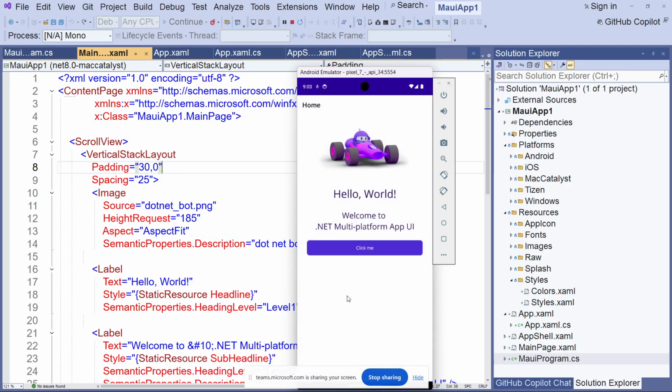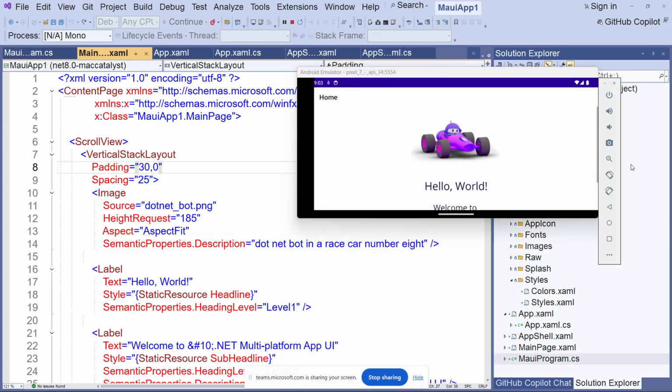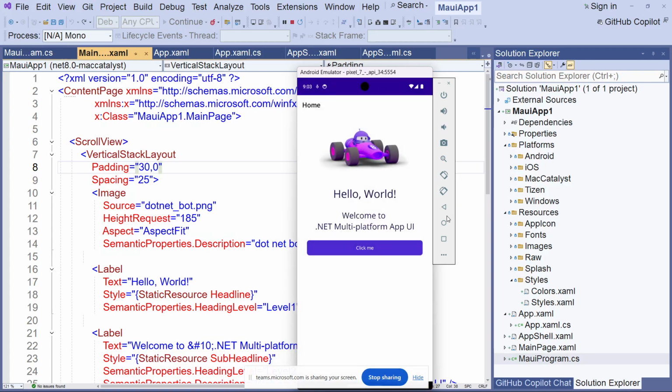So here's the app. And as you can see, it looks a little different, right? So this is a different platform. This is the Android platform. So we just looked at the little Windows app, and now here's the Android one. So the whole idea is that you can have one code base for different platforms, right? So here, real quick, we're just going to rotate left. You can see how we can do these different things in here, different testing and stuff.